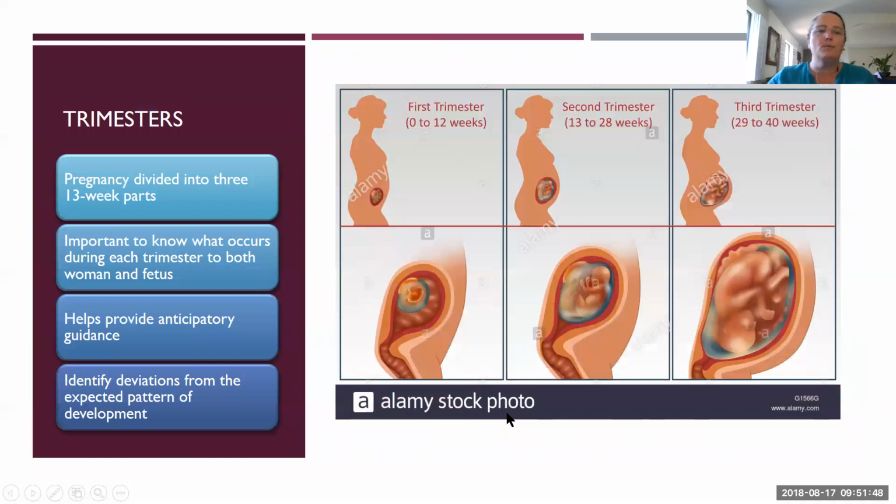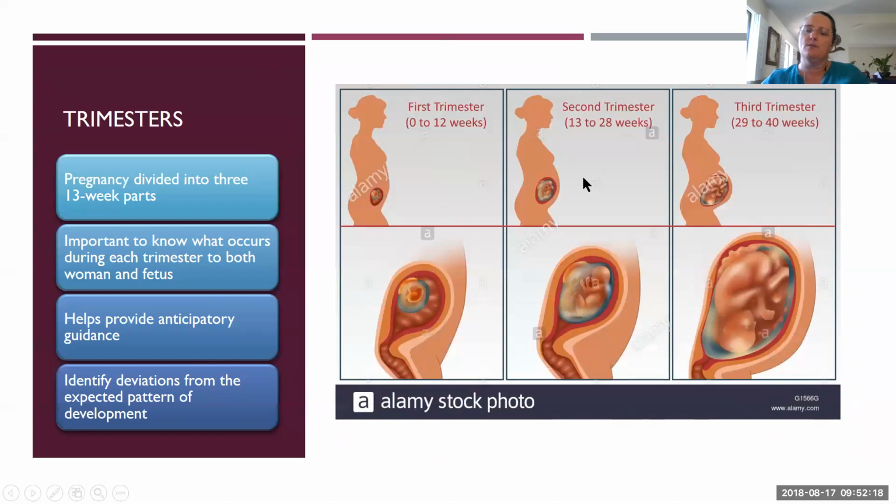So when we're talking about pregnancy, we're dividing them up into trimesters. Our first trimester is 0 to 12 weeks. Our second trimester is 13 to 28. And our third trimester is 29 to 40, or when the baby is born. And certain things happen in the trimesters. So the first trimester is oh so important because that's when the baby is really forming. And then the second trimester, from then on, the baby is just getting stronger and growing and developing those organs, but everything it needs to survive is there.